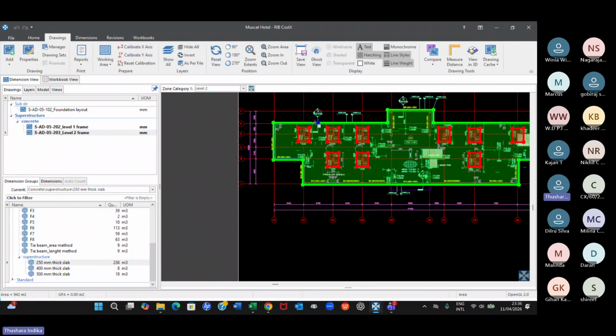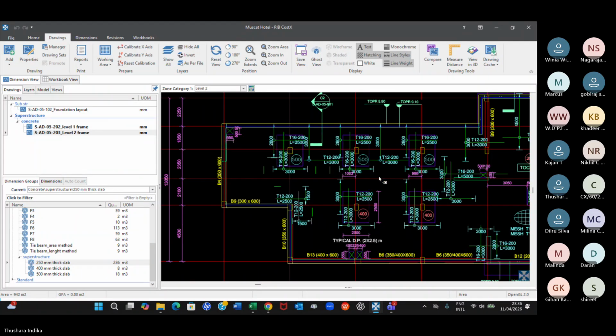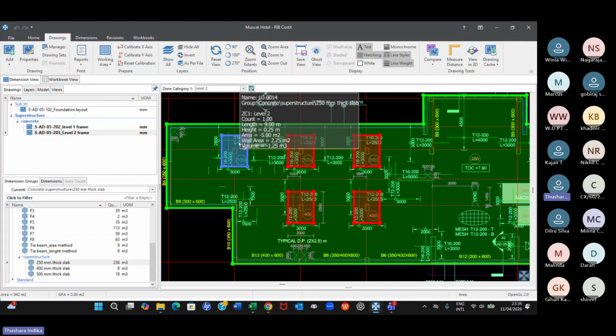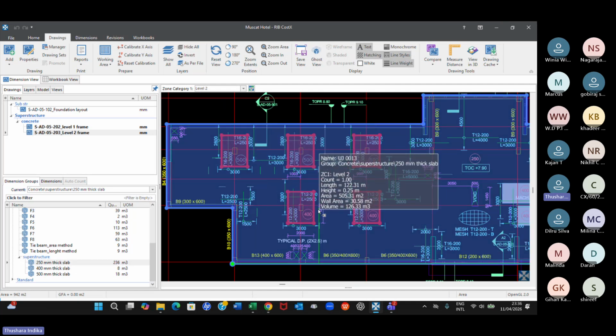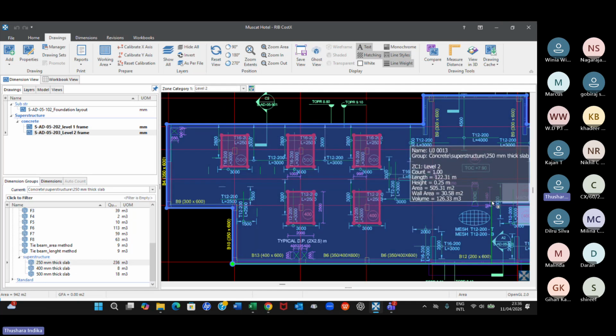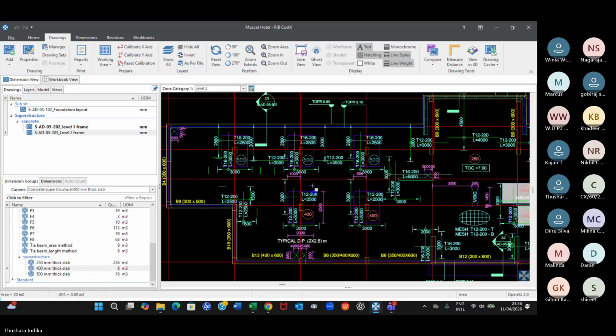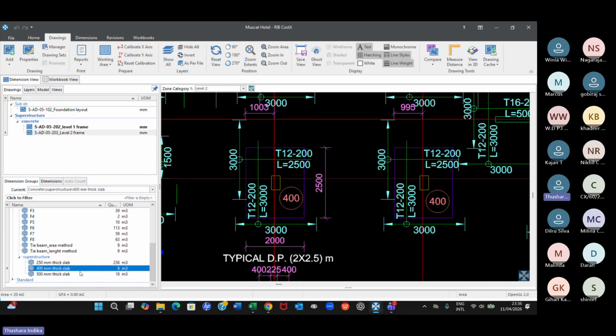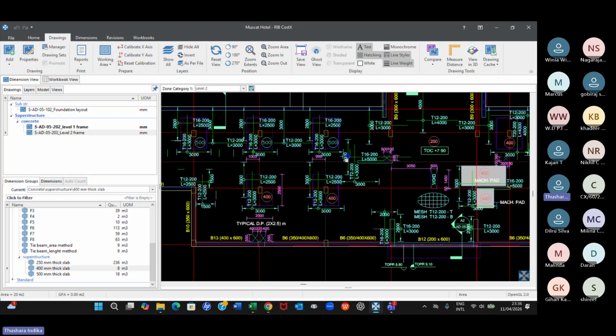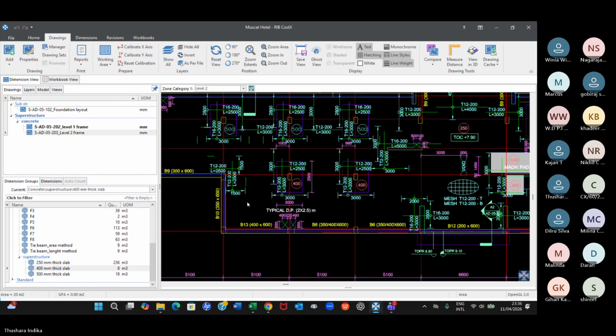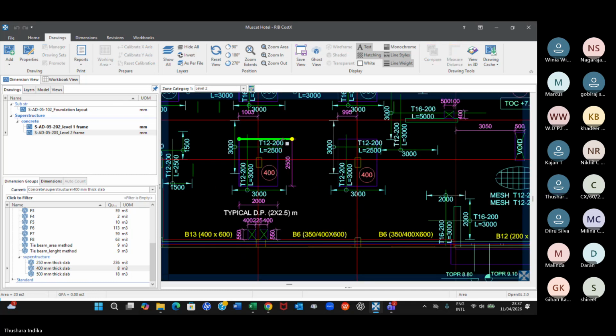Similarly, now you can measure 400 millimeter thick slab in level 2, 500 millimeter thick in level 2, and 600 millimeter. For that we have to create another dimension group for 600, but let us measure 400 now. For 400, you don't have to do anything. You can just measure this way also. Now we are in 400 and make sure that you are in level 2, right? These are 500, these are 400. You just measure.